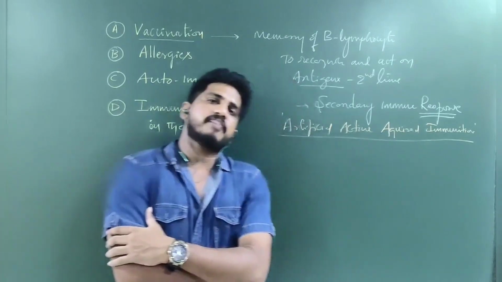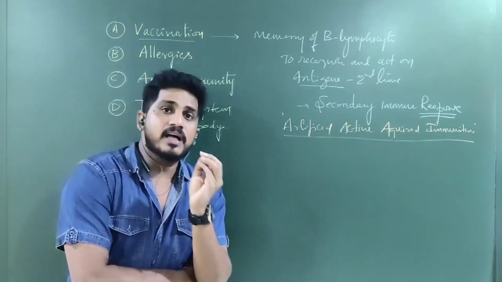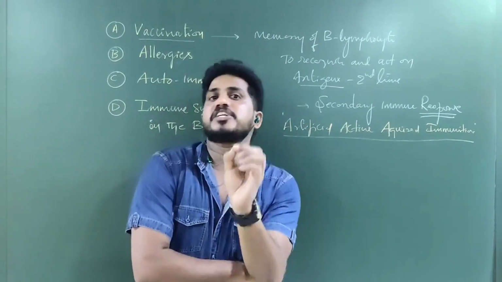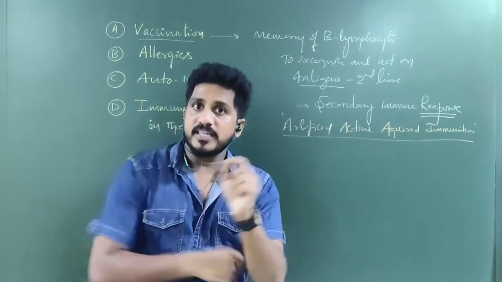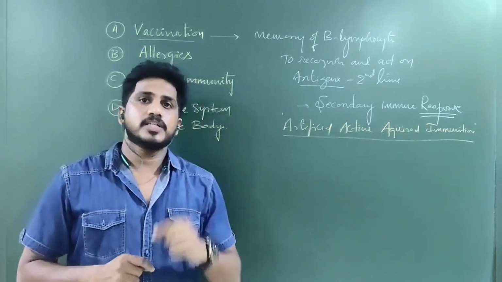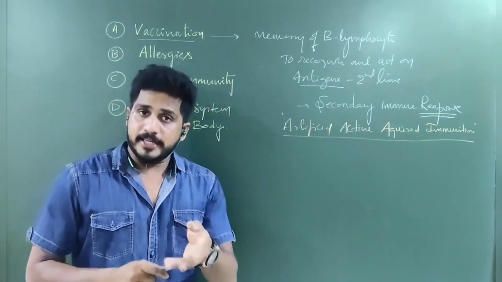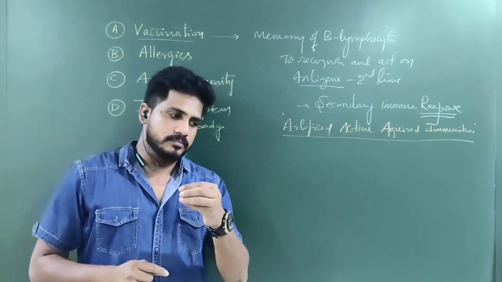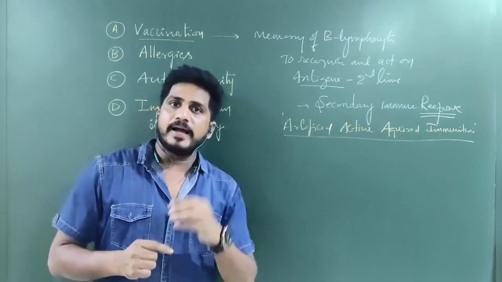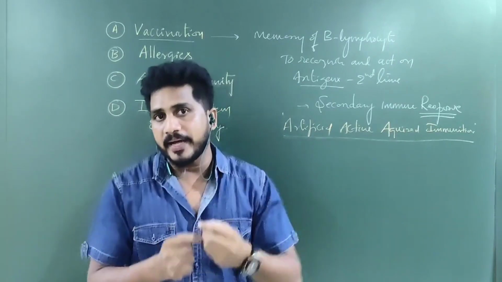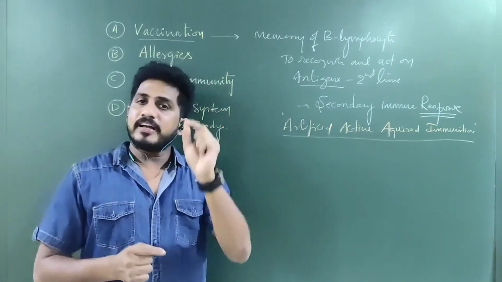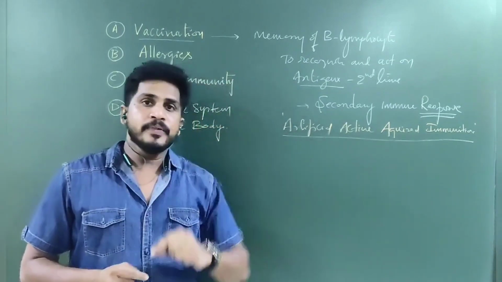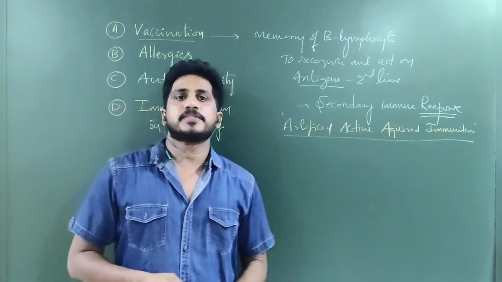What about the second generation vaccines? Second generation vaccines are developed or prepared by using genetic engineering methods, meaning plasmids and DNA recombination technology. For example, hepatitis B vaccine, HIV vaccine, some dengue vaccines, flu vaccines. All these vaccines are developed by genetic engineering methods. When genetic engineering is used, they are a bit expensive. So second generation vaccines are expensive.